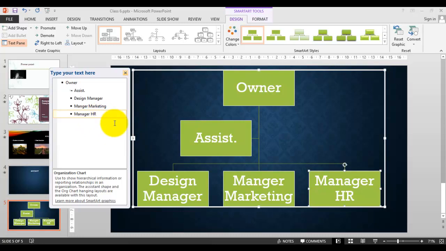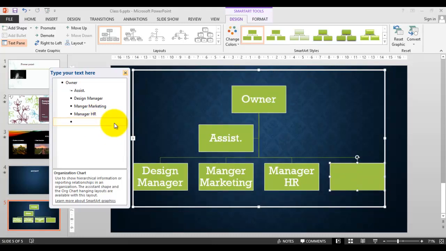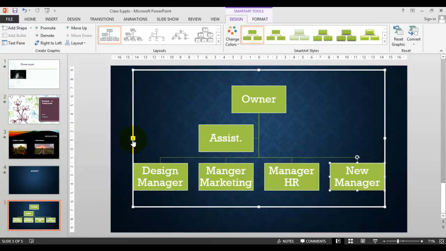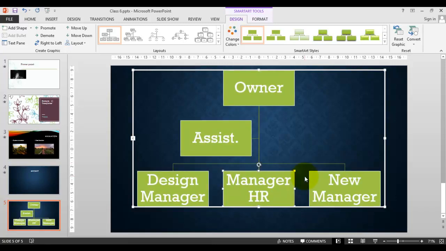Here you want to add a new one, so you can write here, let's say new manager. We're going to recruit this one. So like this you can edit your organization charts. And if I want to delete this marketing manager, select that one and press the delete key directly from the keyboard. This will be the easier way to delete it.